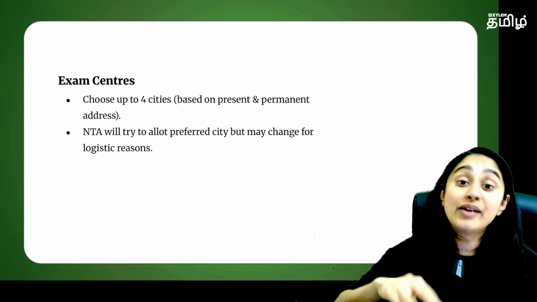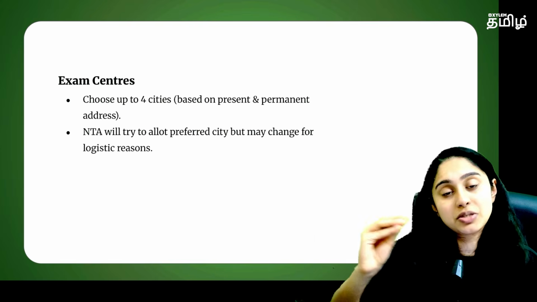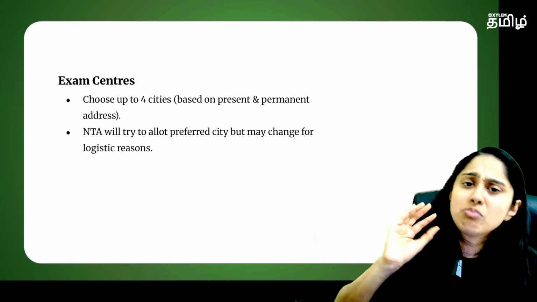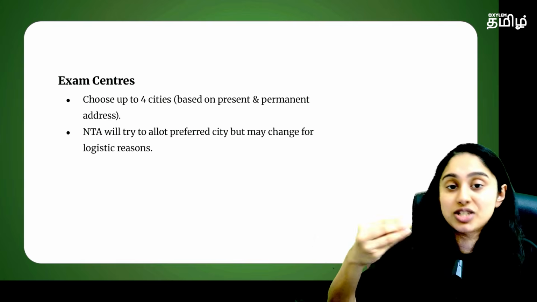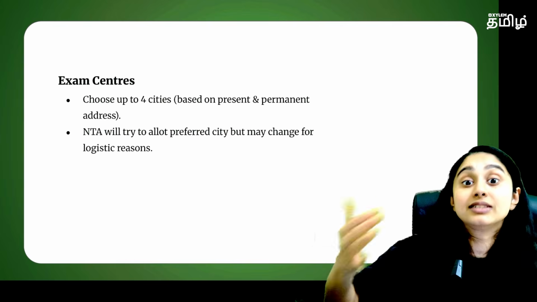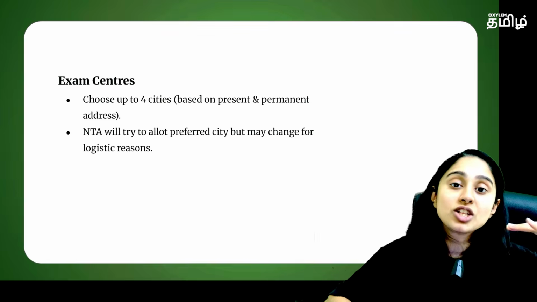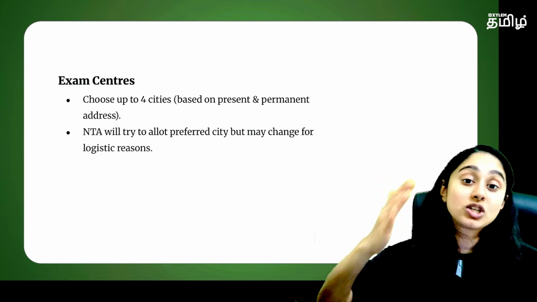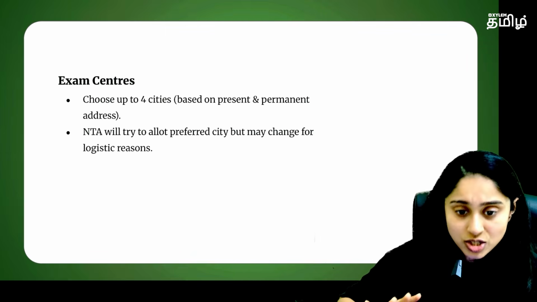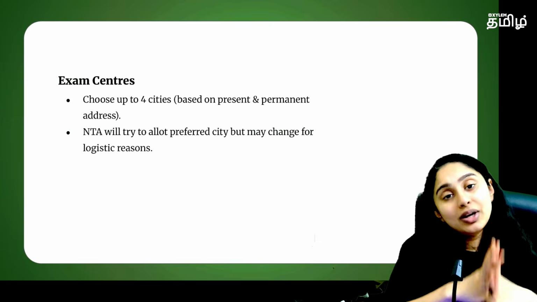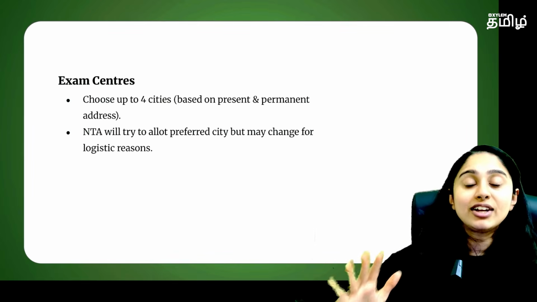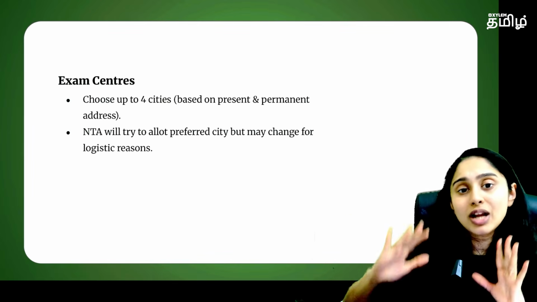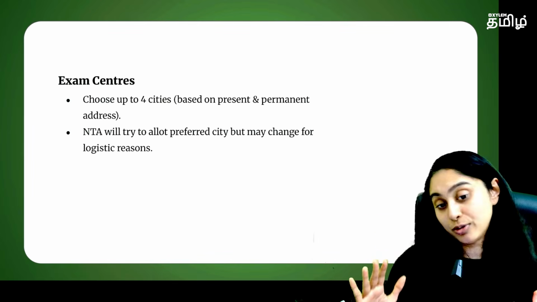Now, they will try to allocate your preferred city as much as possible, which in most cases will happen. But sometimes, because of any reasons, any logistical problems, if they allot any other city, make sure that the options you give are still approachable for you. Okay, so most often NTA will try to give you a preferred slot, okay, as per your convenience, but definitely do choose the slots based on your availability and based on how you'll be able to travel.